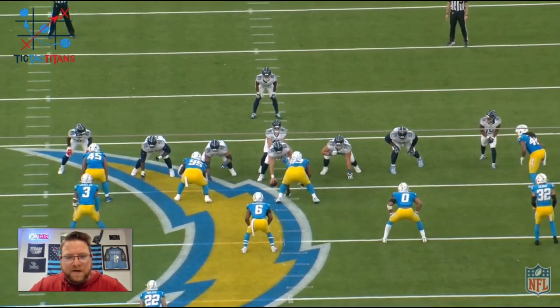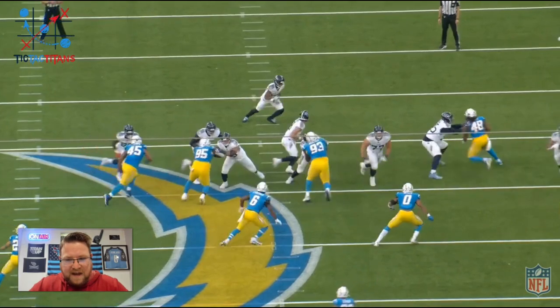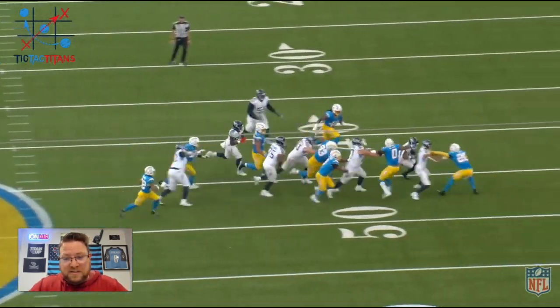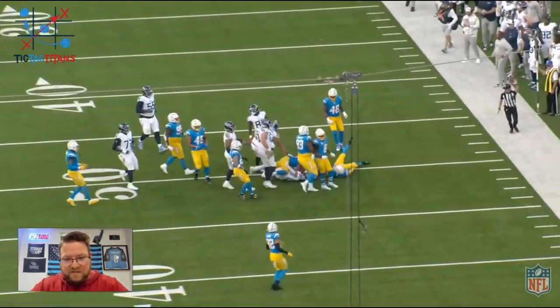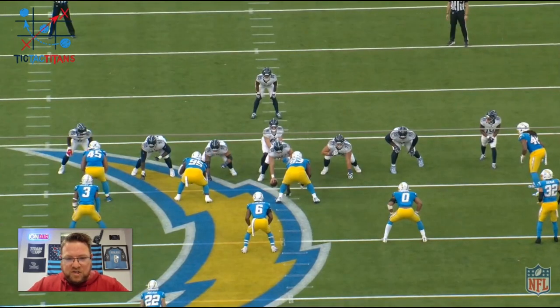The Titans are just going to run a simple mid-outside zone here, and Latham is the front side kick-out block. Taylor Lewan used to do this so well for the Titans during the prime Tannehill, Derrick Henry, A.J. Brown run, but it's just going to be a zone run this way, and to do that, obviously, the interior has to get some combo blocks and climb to the second level.